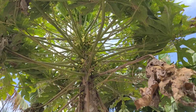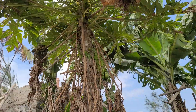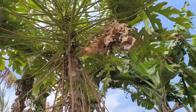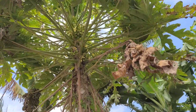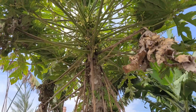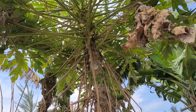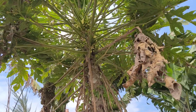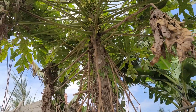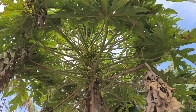So the work of the male tree on the farm is one: to pollinate the female. The pollination in papaya trees occurs by wind. So when there's a lot of wind blowing to the female tree, which I will show you, the pollen moves from the male to the female tree. So it means they fertilize the flowers on the female tree. Once they fertilize, the flowers on the female tree will start folding and dropping off. Now it means the fruits are about to come.